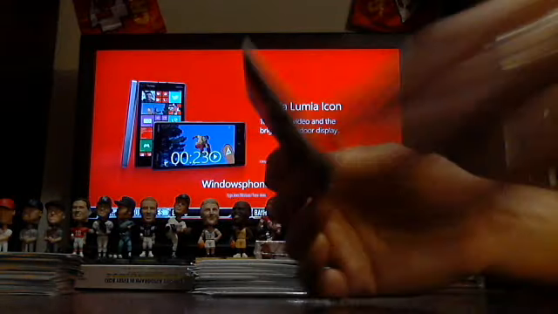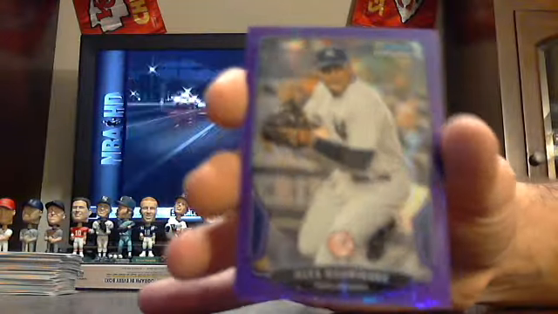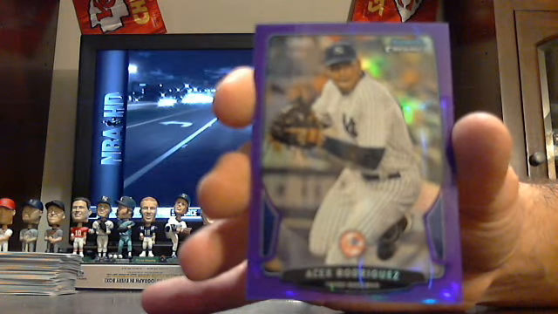Tell you what, between this case, just starting this case, and the last case we did, we've gotten four Dylan Cozens: a base, a blue, a refractor, and now a purple. A-Rod for the Yanks. Three base. So we're working on that Dylan Cozens rainbow.